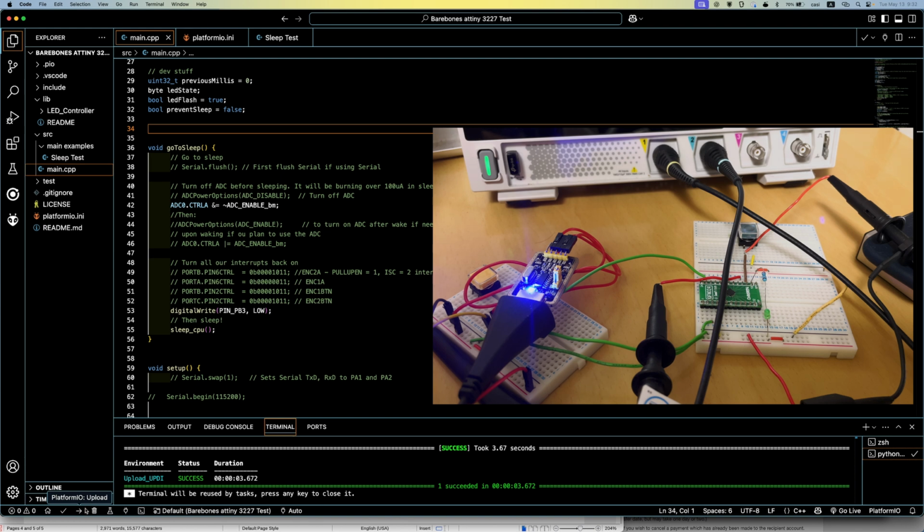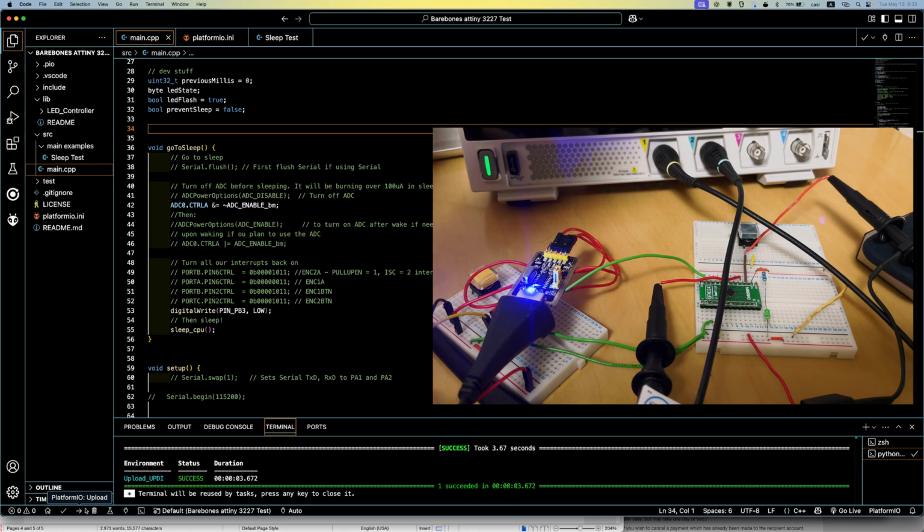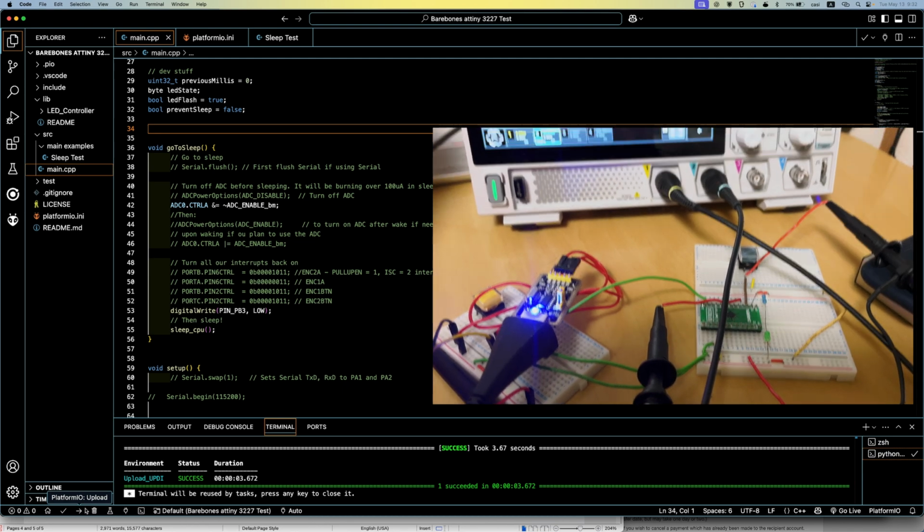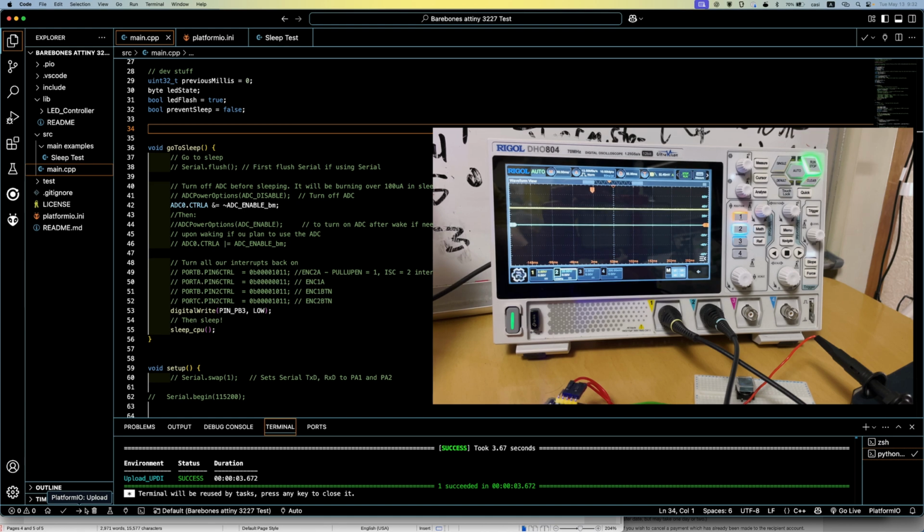Okay, you can see it blinking, and when it stops, okay, it's sleeping. So I got the output of the button on channel 1 on the oscilloscope, and the pin we turn on is on channel 2. So we can see how long it takes from when this button goes low, and the Atmel chip turns the pin on.